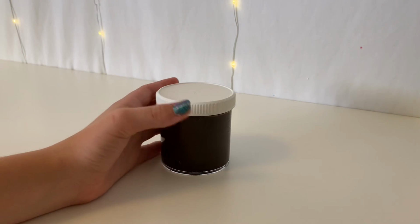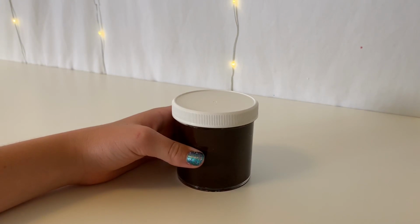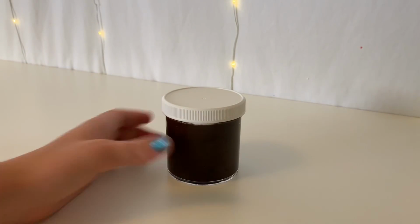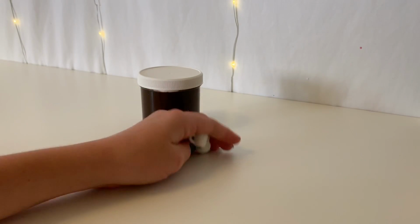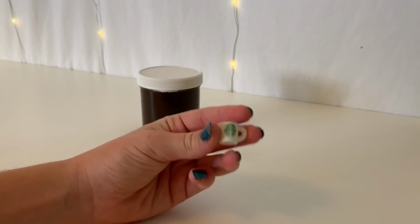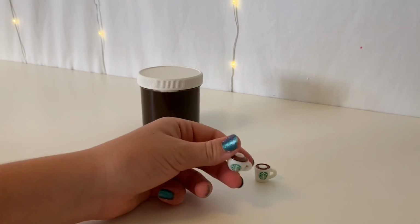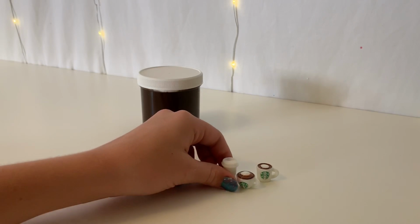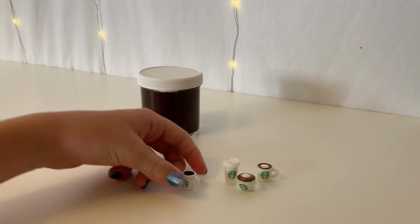The next slime here is a DIY clay slime, and this one is, I'm not quite sure on the name yet. I'm thinking like coffee frappuccino. This one will come with one of these 4 Starbucks charms. So there is this one you could get, or you could get this one, which is much similar to this one, or you could get this one, and probably my personal favorite, this one.